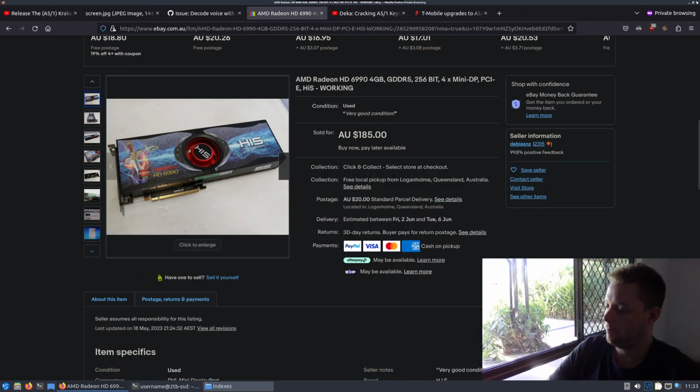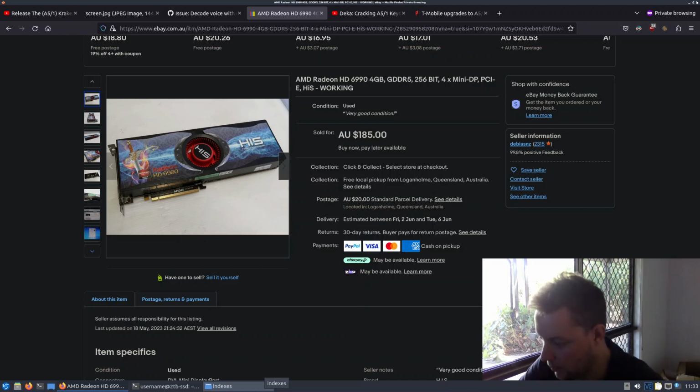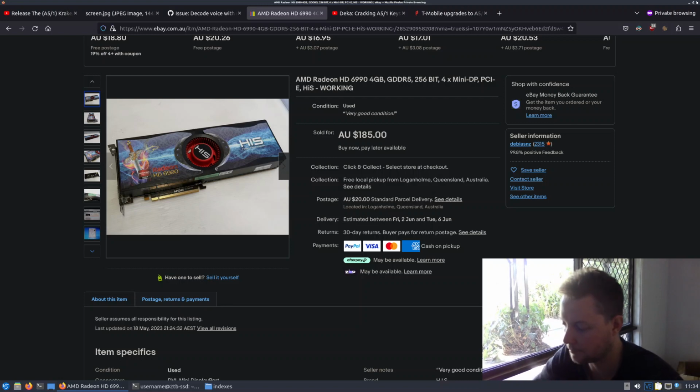So I also have an old Radeon HD 6990 GPU from eBay coming. So I can attempt to build and run Kraken with the GPU support to further decrease cracking time.